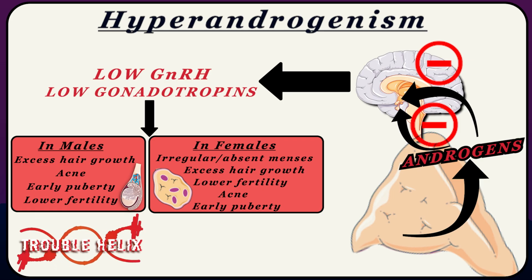There may also be other androgen-coded characteristics besides ambiguous genitalia, like excess hair growth, acne, and early puberty. Males with CAH are also subject to these hypermasculine characteristics as well as lower rates of fertility. In fact, the size of the testes is decreased in CAH due to the lack of gonadotropins. Hyperandrogenism inhibits normal gonadal health and fertility by bombarding the HPG axis with negative feedback and by exerting its own direct effects on the body.